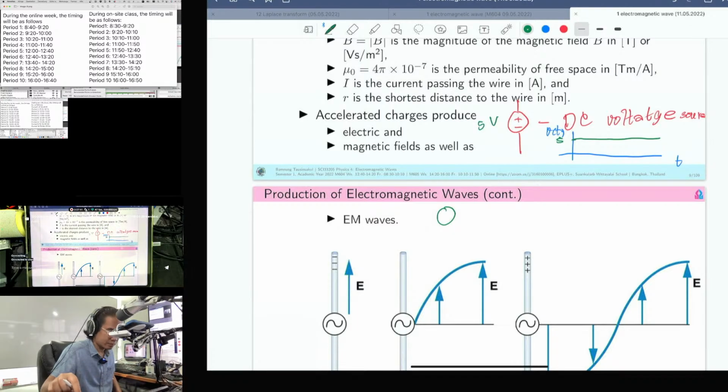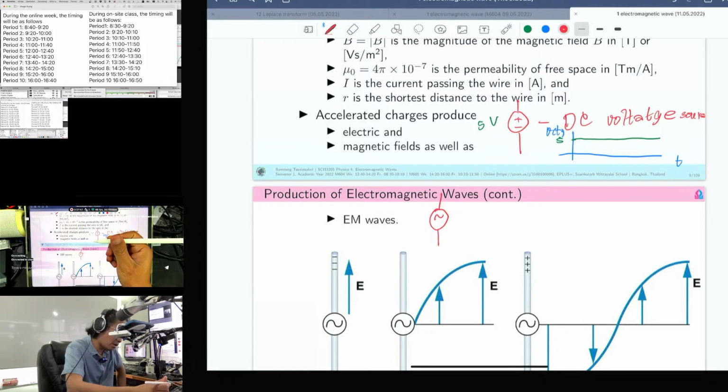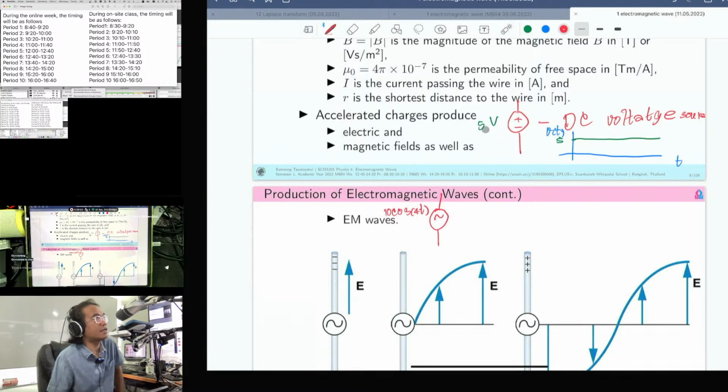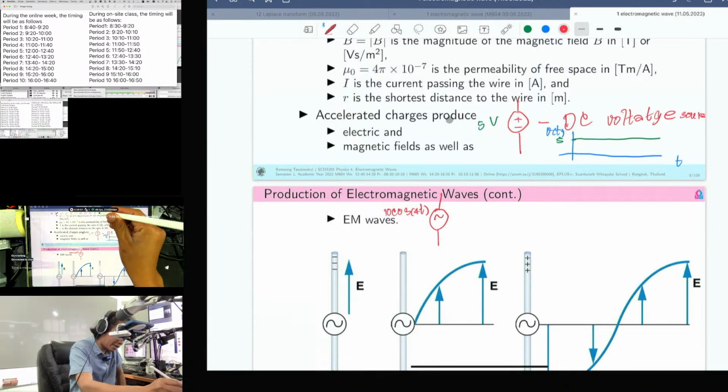Oh no, I have to use the same color. It's this one. Okay, it's somehow like 10 cosine 40 or something like that. You can see that it's not a constant number like number 5, right? It's 10 cosine 40.